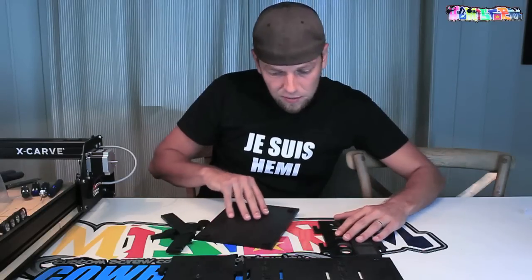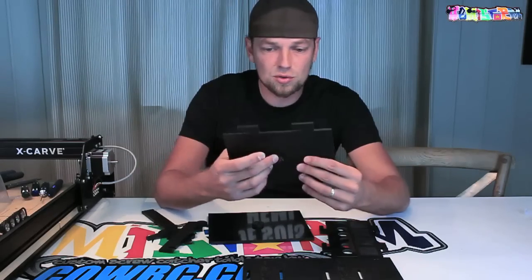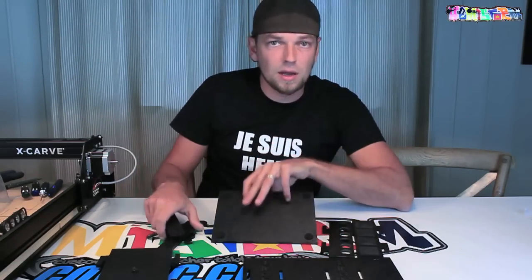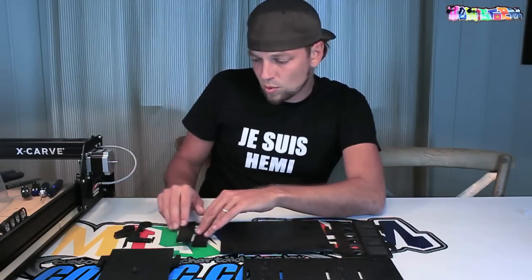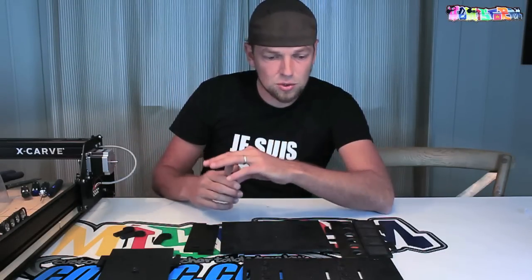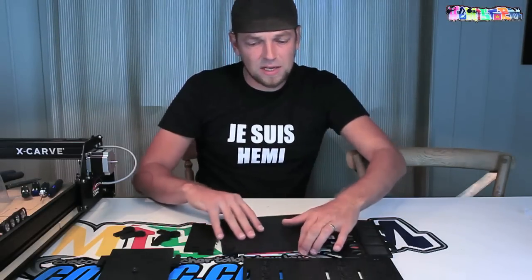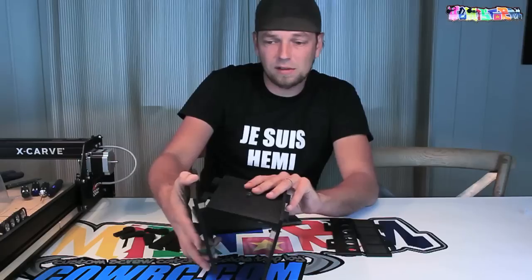What you end up with is kind of like a puzzle. This is made from one single sheet of ABS — you do not need any tools to put this together. The only thing I've done is glue a ring to the bottom of the top platform and put a screw through the platform below it. There are a few cross supports for the bottom, and the wedges are the most important parts to make sure you end up with something very stable and sturdy, able to accept the weight of a quite heavy RC car.